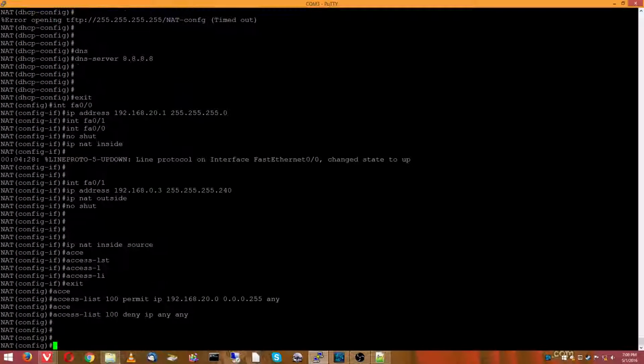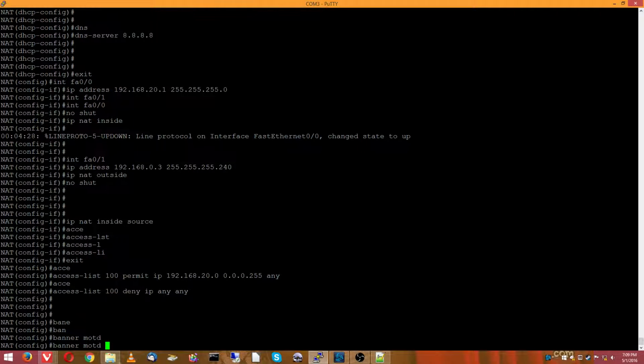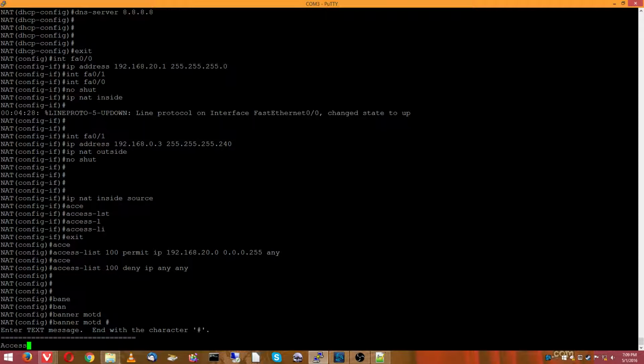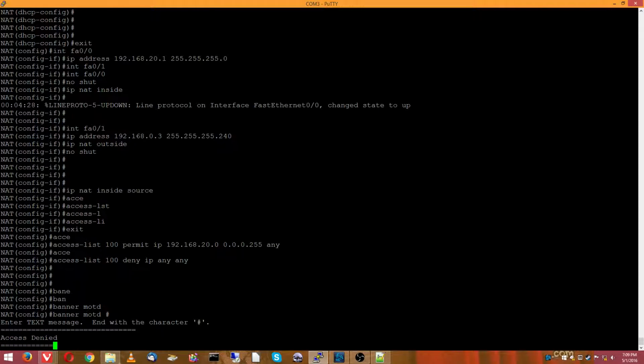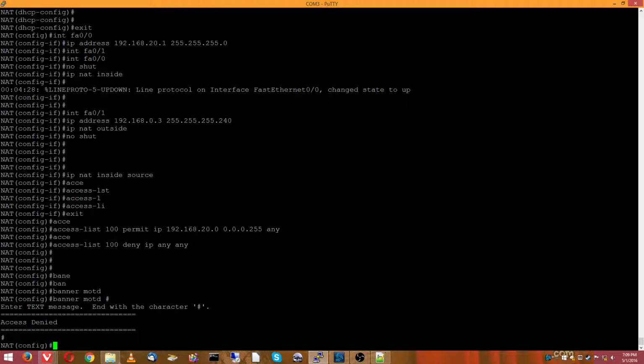Next I'm going to do a banner MOTD, so that if somebody tries getting into your router, it will pop up. I'll use the number symbol as the delimiter, then enter text: access denied, and then do all enters again, to get a good representation of what it would look like when you telnet into this.